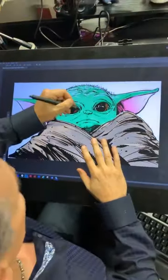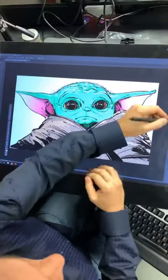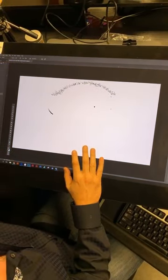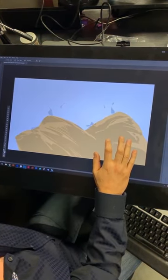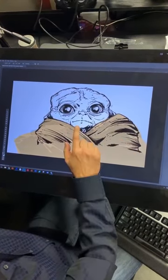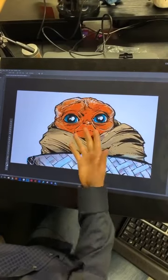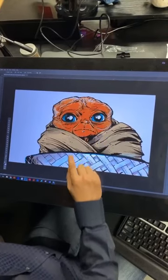Now here's the thing. Once you know how to draw this head — minus the ears or even with the ears — you can start to draw other characters. So let's look at some of the other characters you may be able to draw. What if we were to say we want some blanket, but this time we're going to call it E.T. Go Home. E.T. looks like the same head — it's just that he doesn't have the ears. So we give E.T. a little bit of color. All of a sudden, same head, big eyes, except E.T. has blue eyes. Boom, done.